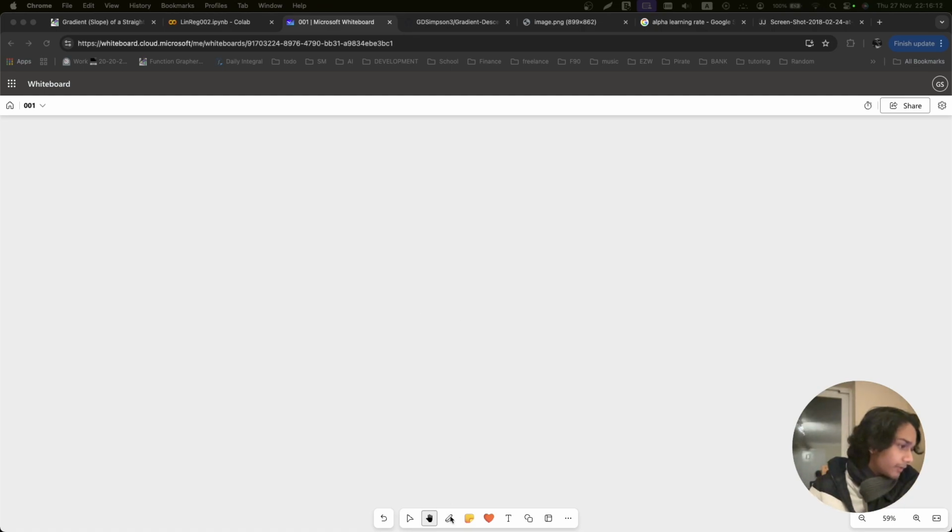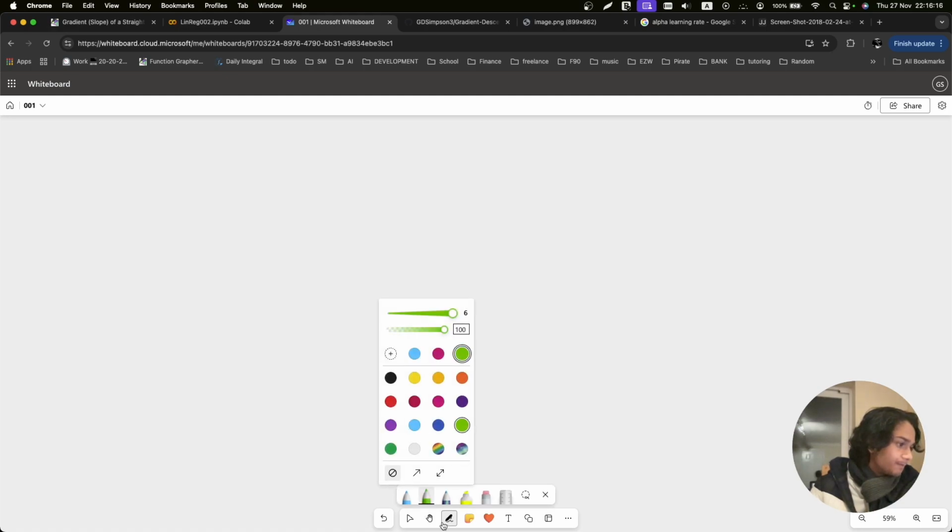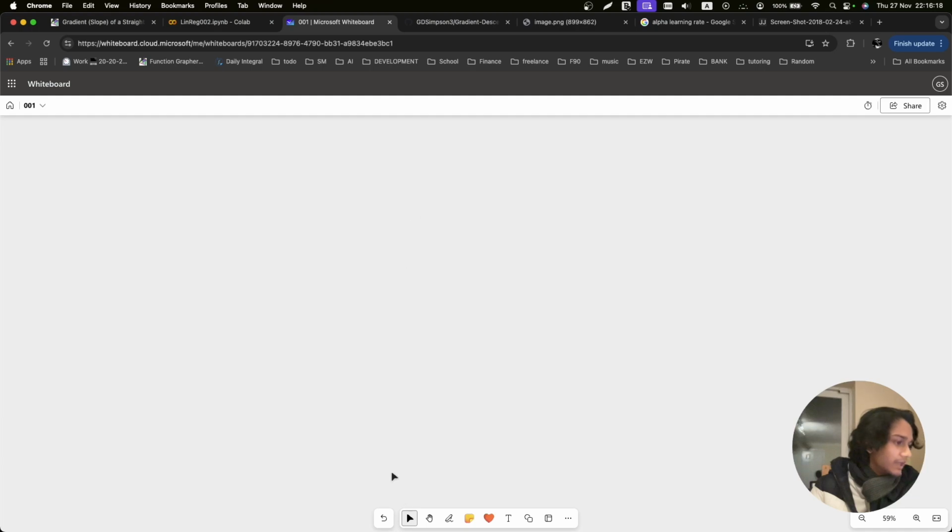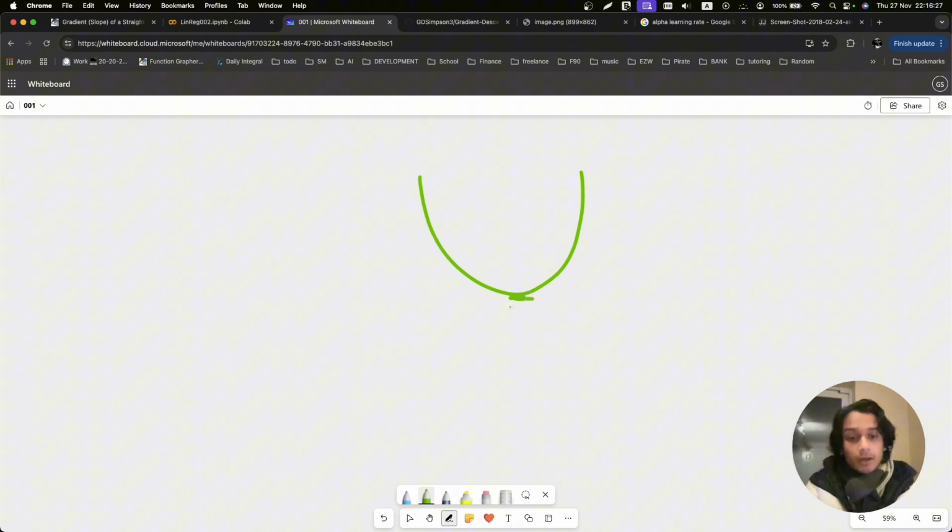So let's first do a really simple example here. So let's go for green. So let's choose a normal quadratic, right? Looks like this, okay? And our aim here is to find the minimum point here. Now, we do not know the equation of this quadratic, hence we cannot use calculus to just find a second derivative and find the minimum point like that, right? So instead we're going to have to use a gradient descent. Now the gradient descent is an iteration formula which converges, right?